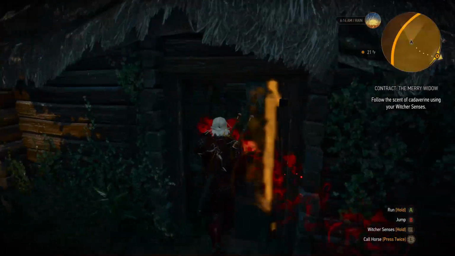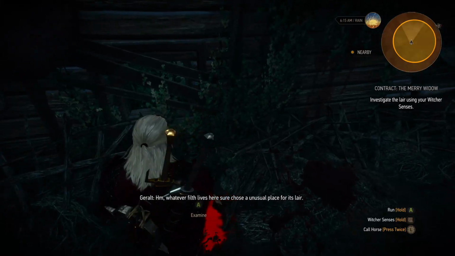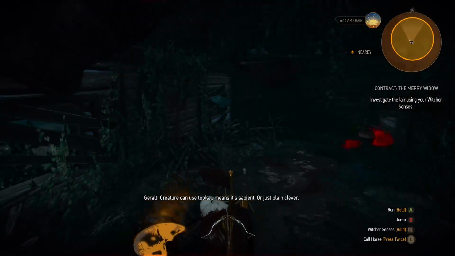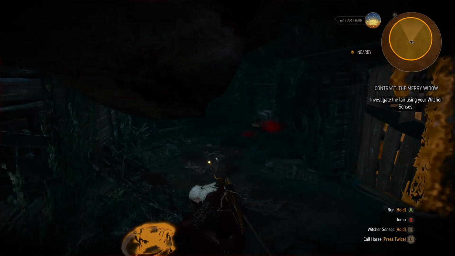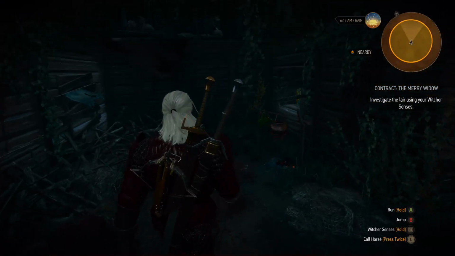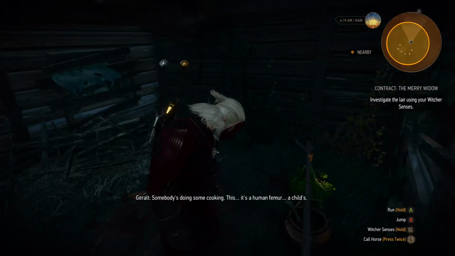Oh, we got here. In here, is it? Whatever filth lives here sure chose an unusual place for its lair. Creature can use tools. Means it's sapient. Or just plain clever. Tell you what, there is one Witcher contract I really enjoyed in my first playthrough, which I'm looking forward to doing again. Worried about the difficulty of it though.